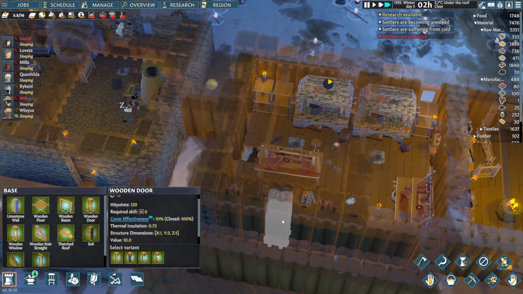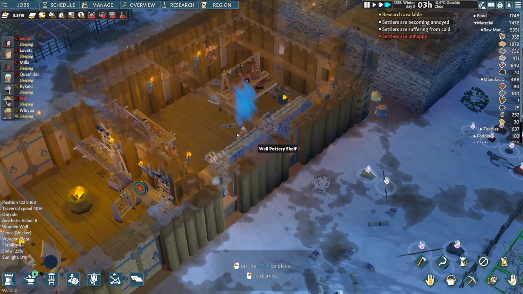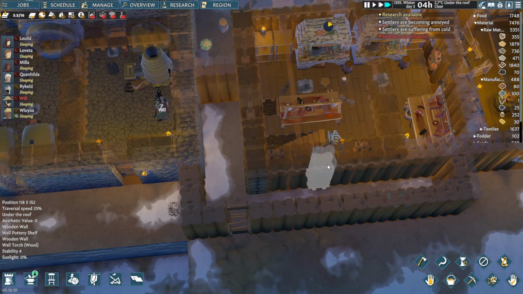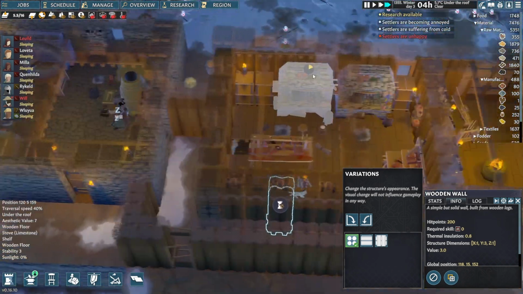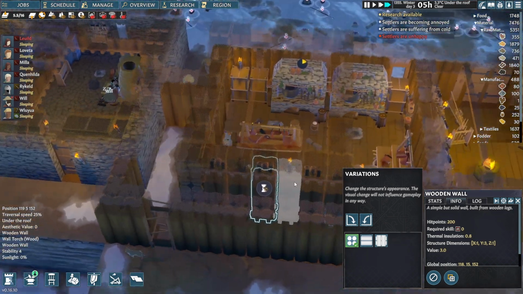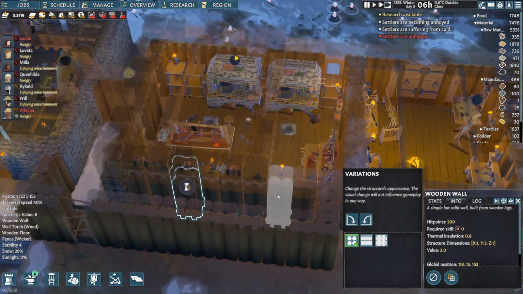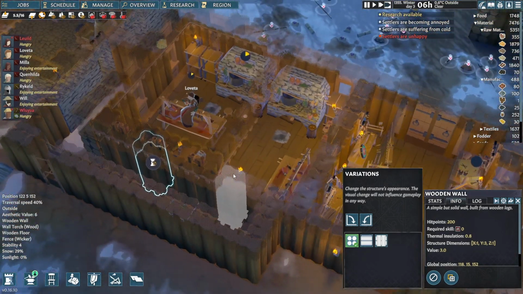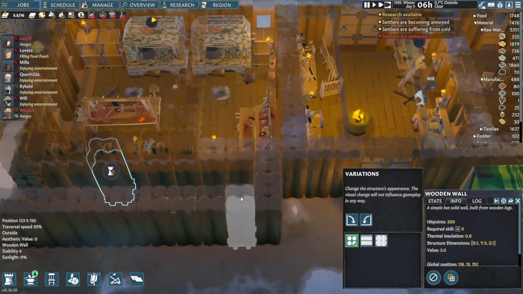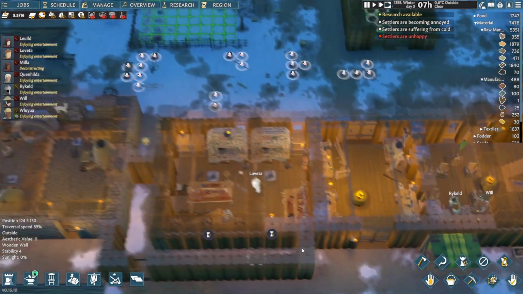I guess we could go beams here. Wait, is the stair in the way? The stair is not in the way. Okay, that's fine. So I would say just move the beam by one. And I think that'll work. So this beam is gonna support 1, 2, 3. And then we could do another beam here. Sure, that sounds good.